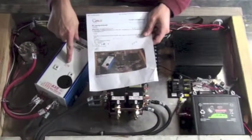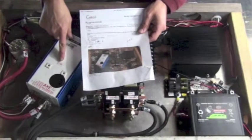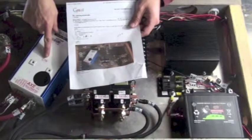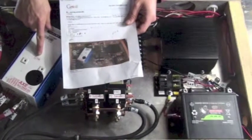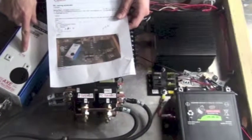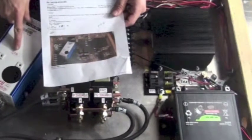So we've installed a number of different components into the high voltage enclosure, and we'll see their interaction and wiring in a later video, but they will all connect together and connect with different parts of the vehicle via the high and low voltage harnesses and some of the dashboard instrumentation.